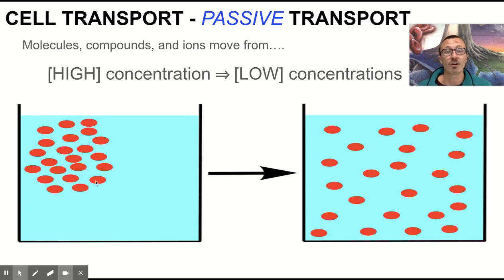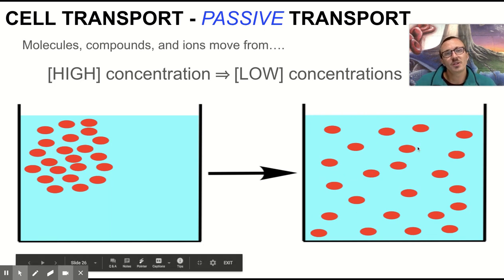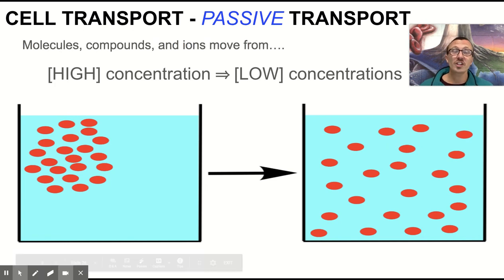I mean, think about it being on a crowded airplane. If you've been on a crowded airplane on a transatlantic flight, you're all so crowded together that as soon as that plane lands and as soon as that door opens, people tend to rush out of the plane and they want to just get away from each other. And molecules are kind of the same way, especially if they share a similar charge, right? So what if these were all positively charged compounds? They're all going to want to get away from each other and spread out. And that would be passive, no energy required.